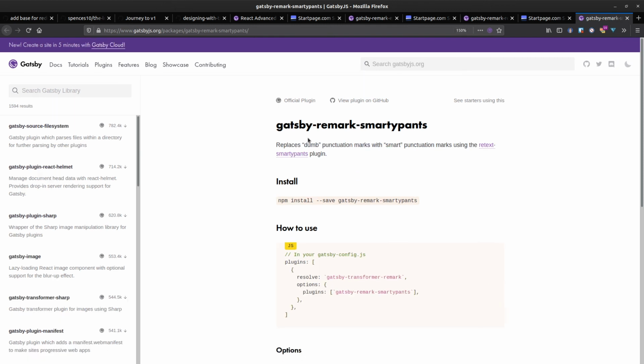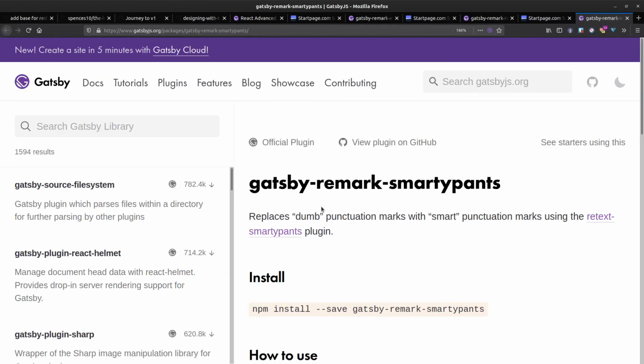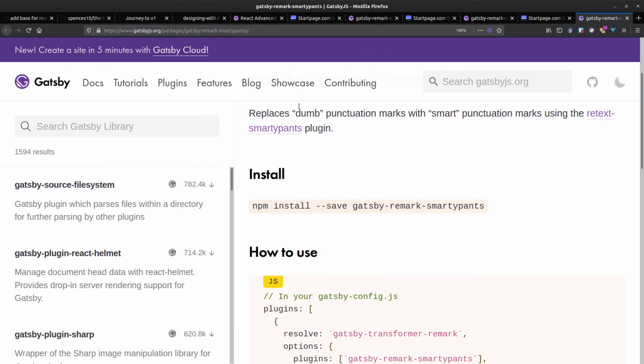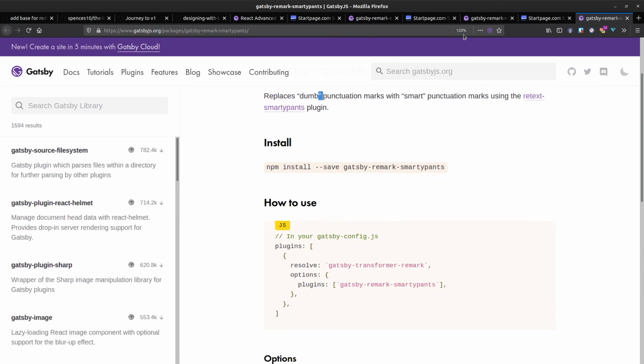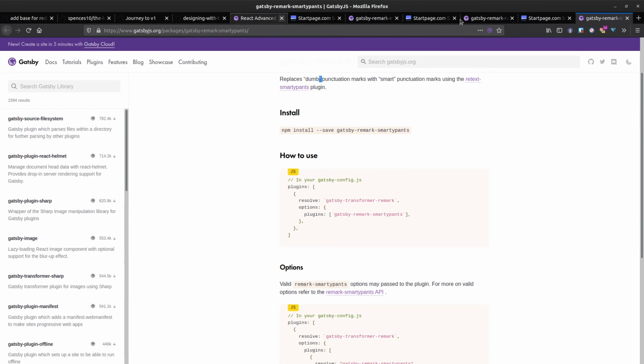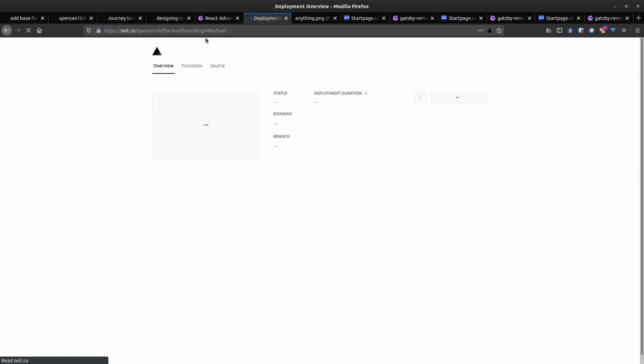So let's see if we can get zoomed in on this. It's just how this punctuation happens. So these are curly, and it just adds those bits in, so it looks a bit more polished. Let's try and get the difference between two sites. So I just closed my localhost.